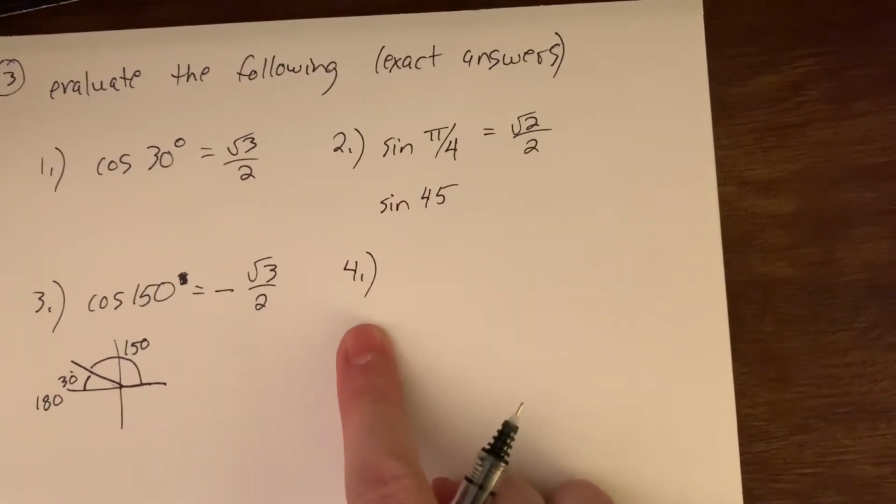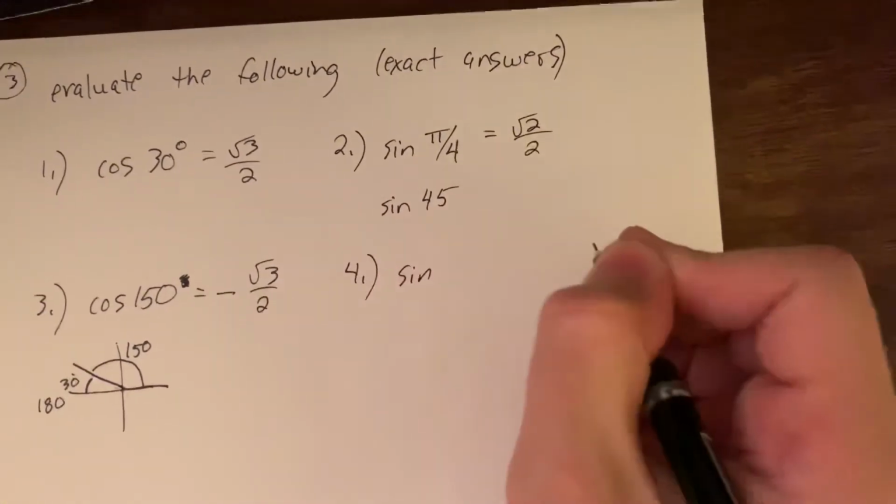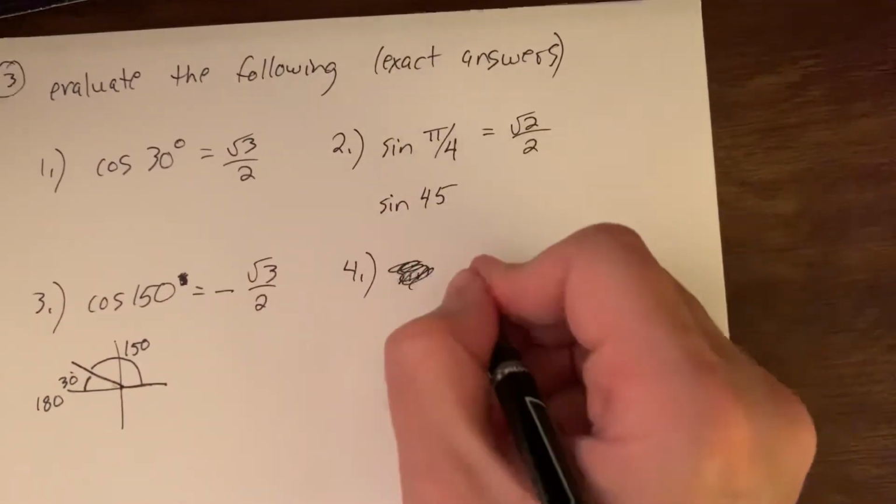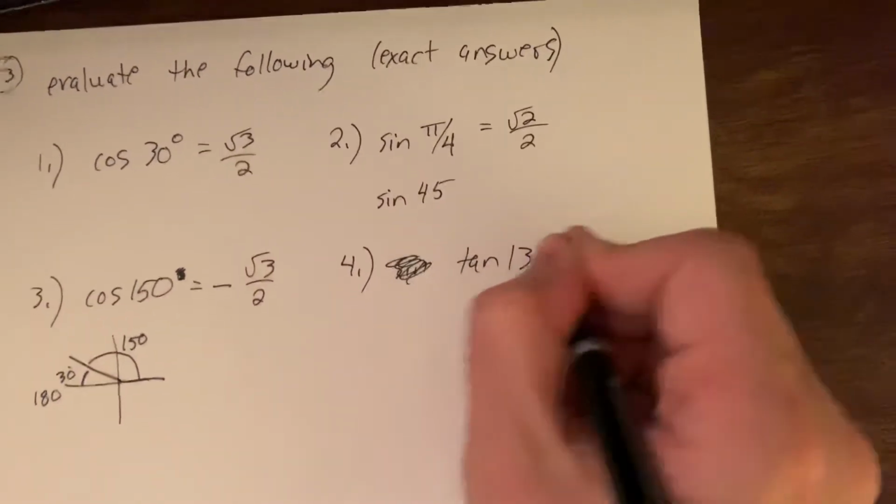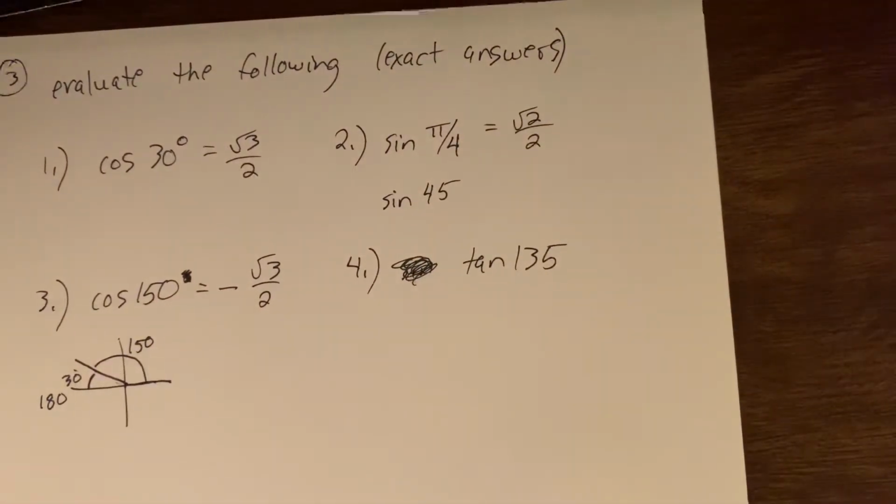Number 4, let's look at sine of, actually, I'm sorry. Let's do this next one. Let's do tangent of 135. The first few were all sine and cosine. So once you start getting outside of those, you have a couple of options where to begin. For me, the first thing I'm always going to do, well, 2 things. I always want to make sure my angle is standard, so that's between 0 and 360 for degrees. And then I'm always going to think about making my trig functions in terms of the appropriate sine and cosine.